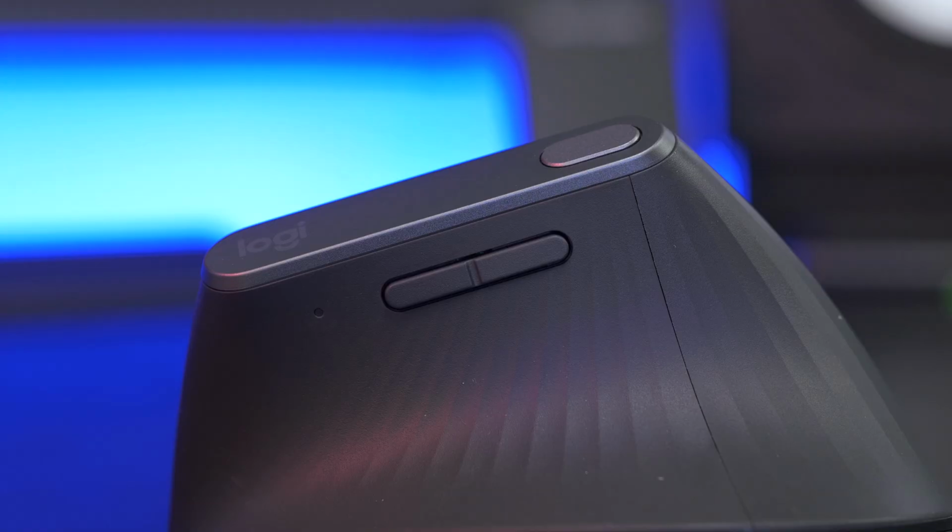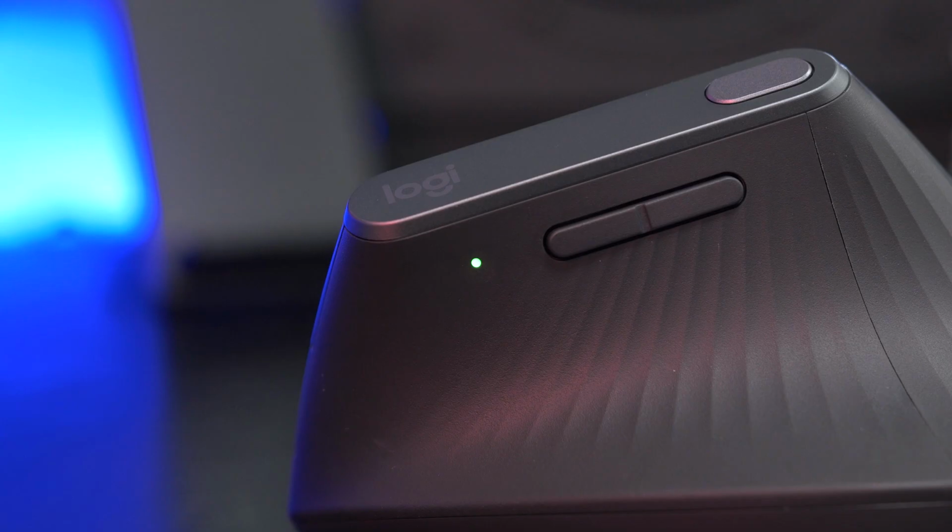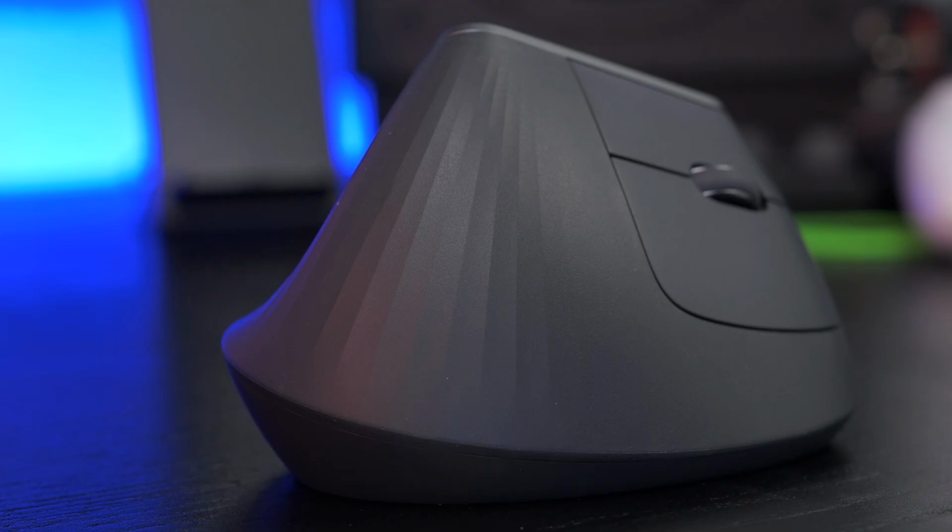Absolutely mind-blowing. So taking a walk around the mouse, where your left thumb will be, you do have a back and forward button. These can be remapped in the Logitech Options software to whatever you want. There's a whole host of different things there. Just in front of that you've got a small LED which indicates charging, and when the device is full it flashes when it's in charge, and then when it's full it will stay solid green. On the rear of the mouse we've got a nice textured back.